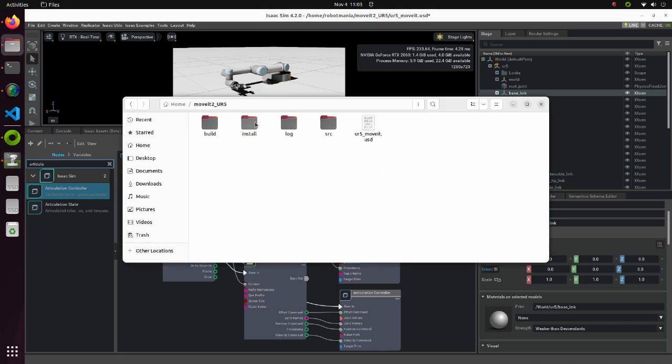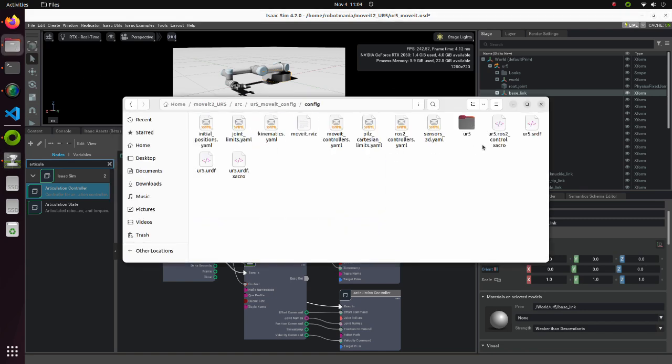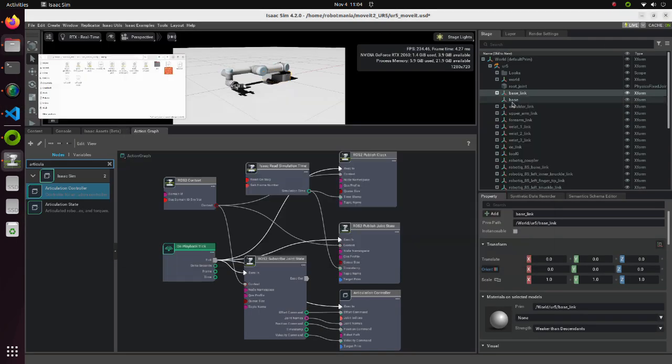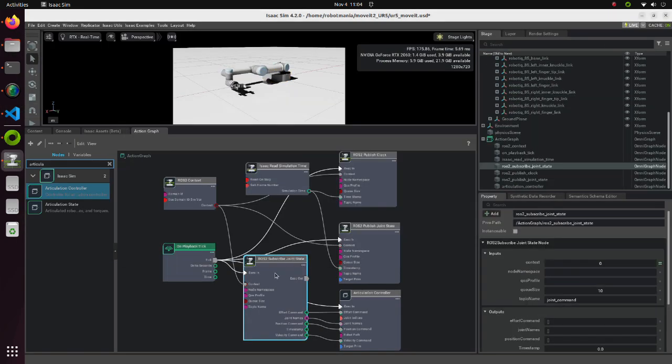Now, open UR5 RViz2 Control Xacro file. Copy the Isaac joint command's topic name. Paste it to the topic name text box of the RViz2 subscribe joint state block.